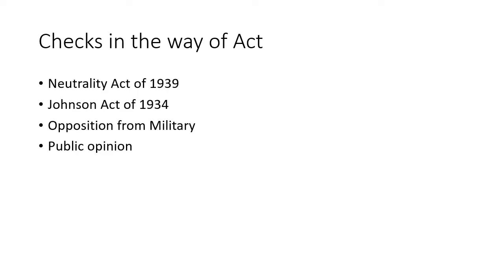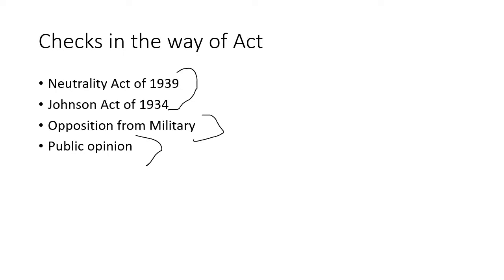The UK in particular desperately needed help as it was short of hard currency to pay for military goods, food and raw material it needed from the USA. Now, to provide this assistance, there were three main barriers: the barrier from law, military, and above all, public opinion. These three were the major barriers or checks in the way of the act.